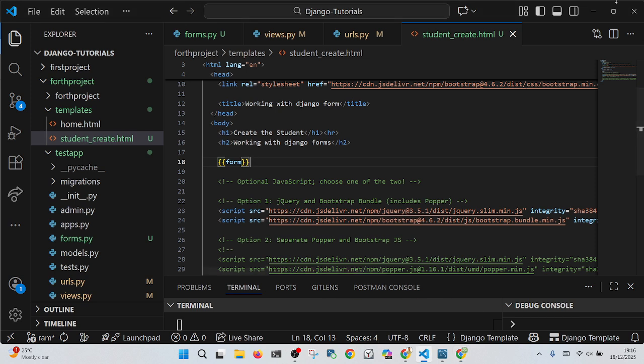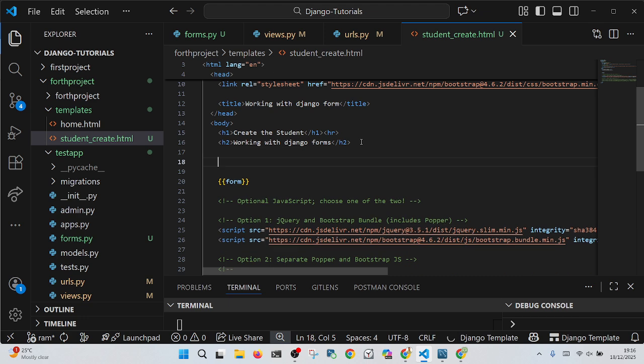So now, what will I do, guys? Since this is a form tag, we have to write these things inside the form tag itself. So let's write the form tag.